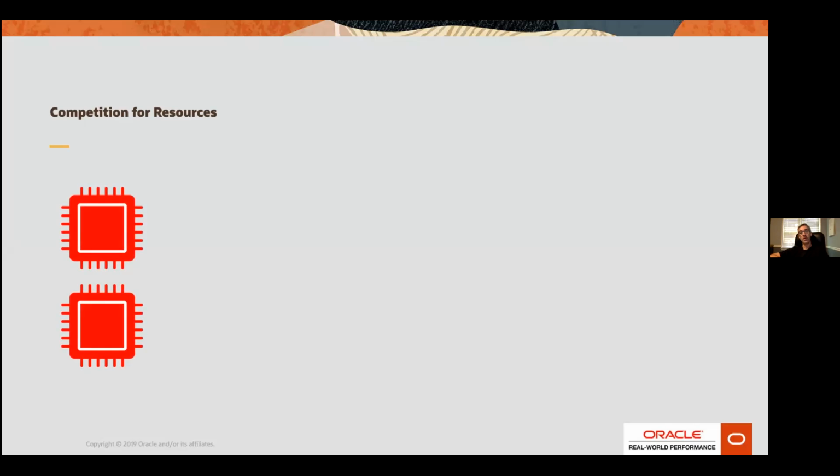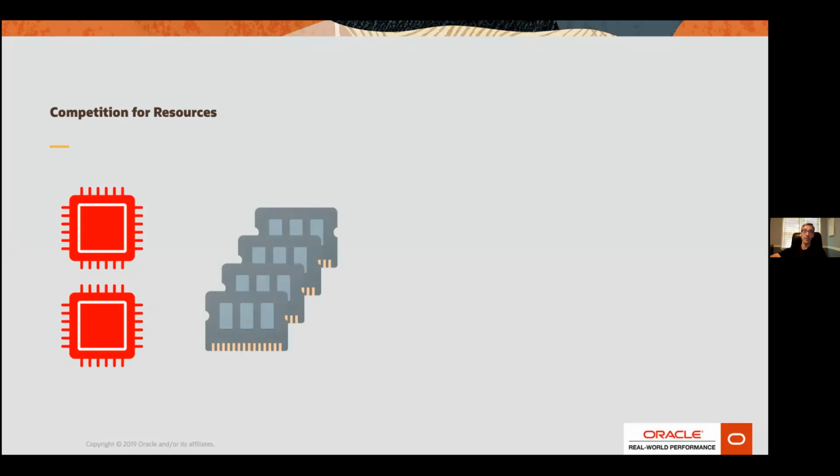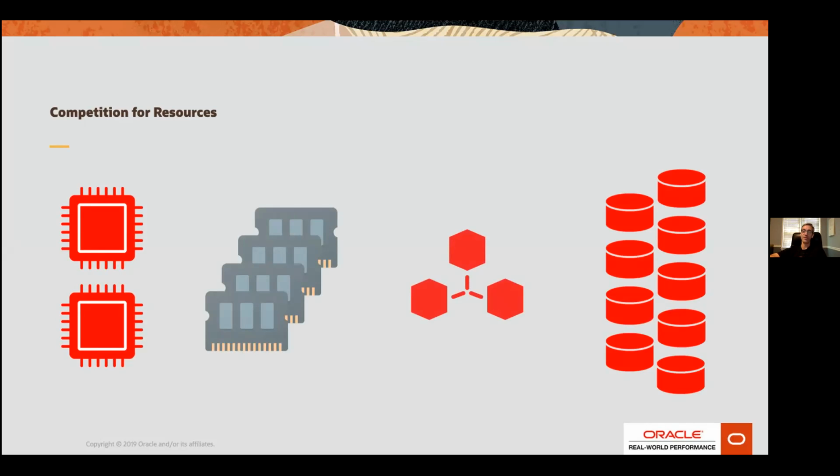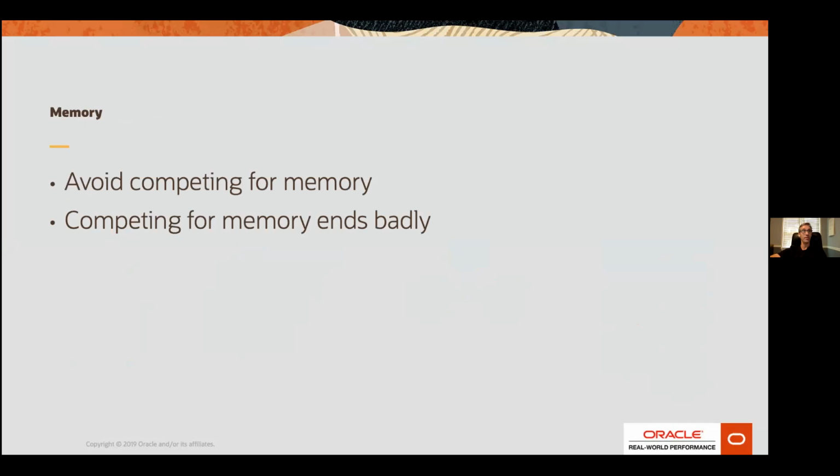So when we have workloads running in the system, we could potentially contend over different resources depending on the utilization level that we have for those types of workloads. So at the hardware level, there's a number of things we could contend on. We could contend on CPU, we could contend on memory, network IOs, or disk IOs. So let's take a look at each one of these and see what we can do about those.